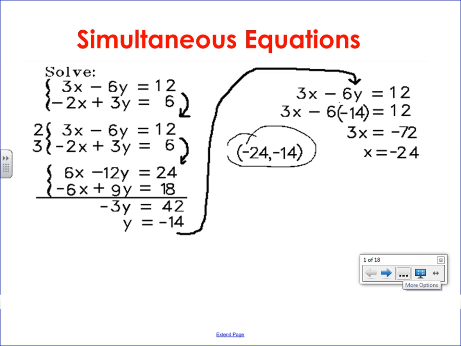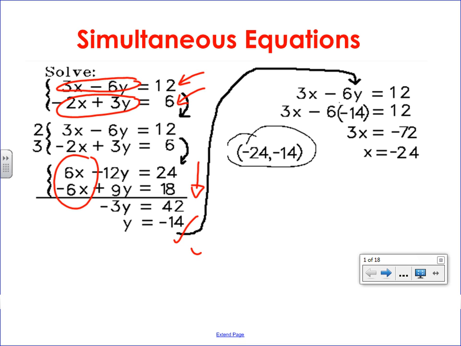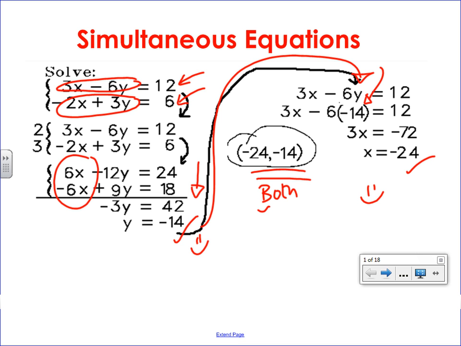So you should have seen this method of solving simultaneous equations at school. Have you seen this? I definitely, yeah. Okay, so you've got your two equations. You realise that if you double this first one and triple this second one, then the x's will end up the same, and then you can subtract downwards and get the y, hooray. Then you sub the y back into one of the equations, and that gets you the x, and then you've got both the x and the y. It's really important to not forget to get the other coordinate.